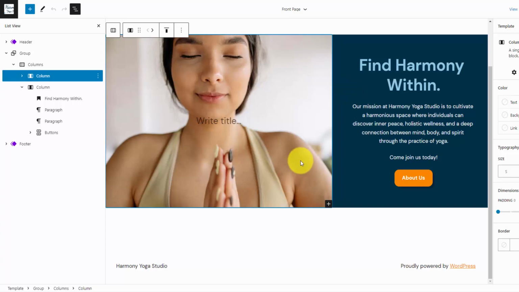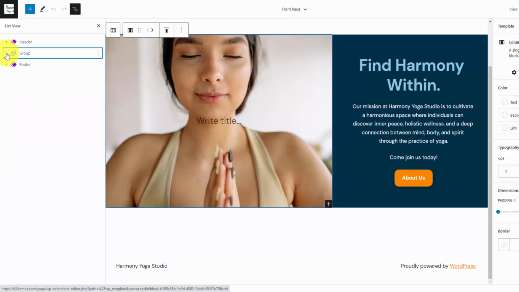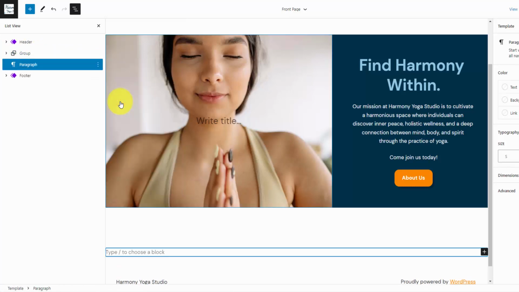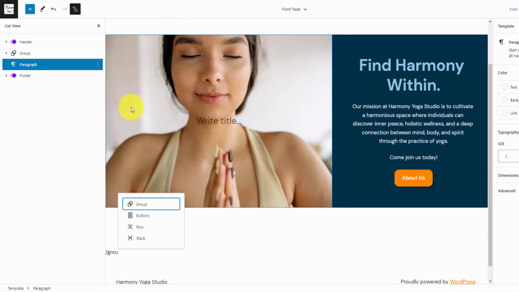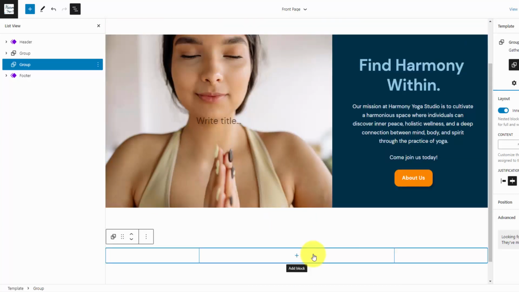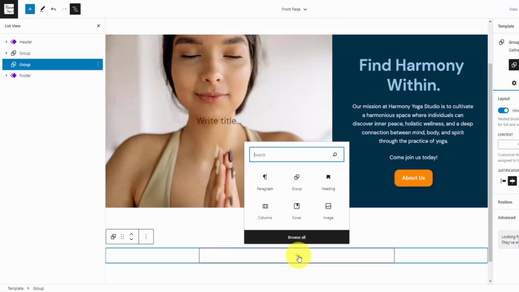The next section we're going to do is just going to be a 3-widget section with text and a button. In fact, it's going to look almost exactly like this. We're going to have a headline, a paragraph, and a button, but the colors are going to be a little bit different. So let's go to the top level here. I'm going to reduce this group hierarchy, and I want to add another group right under it. So we'll do insert after, and I can type out / to search for our group. This is asking us for our group block layout. And I'm just going to select this first one.